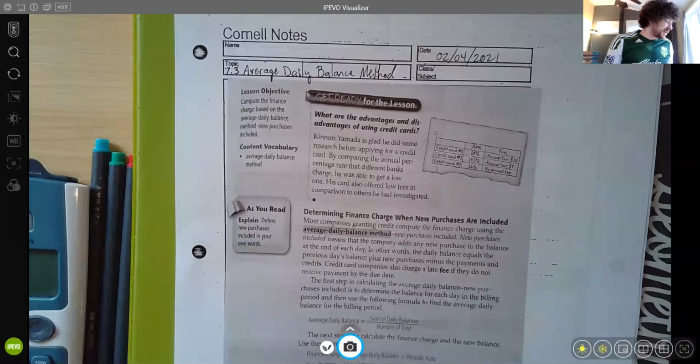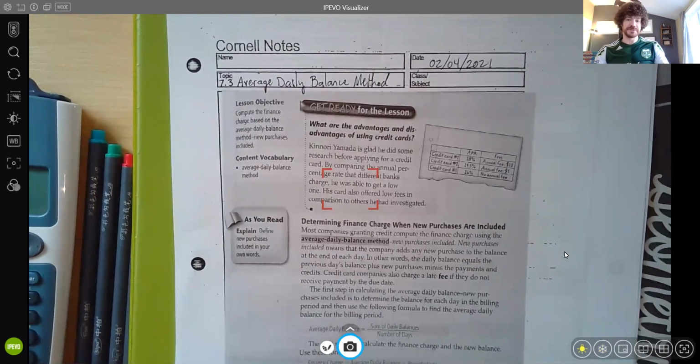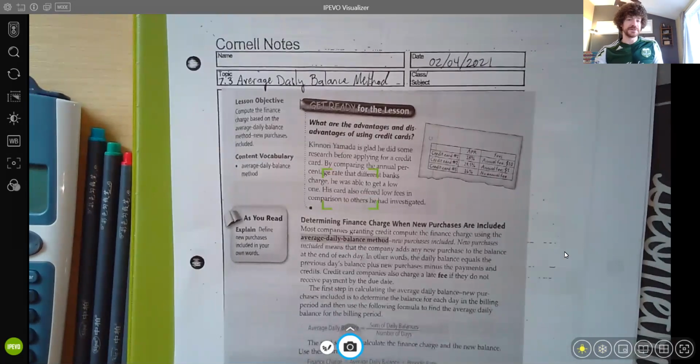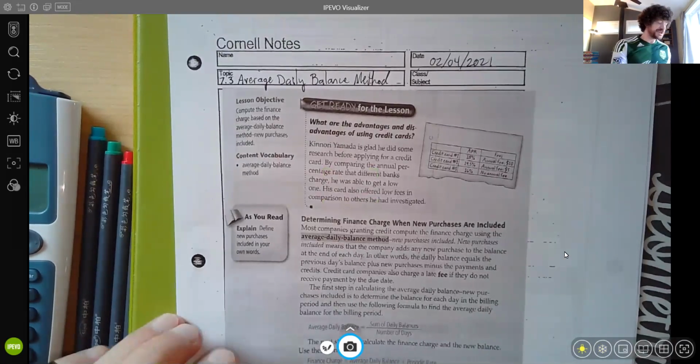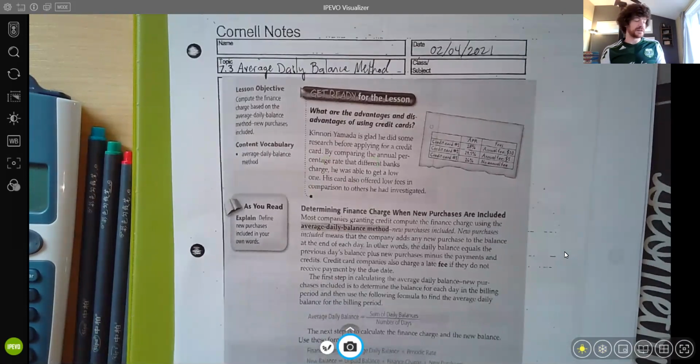So as I've mentioned a couple times already, we've got our last lesson of Unit 7 here, of Chapter 7. There's only 3 lessons in this entire chapter. I know I've mentioned that about 12 times now, so sorry if that's getting a little bit old. Nice short chapter, basically about credit card payments, calculating how much you owe on a credit card.